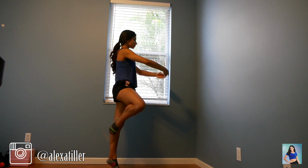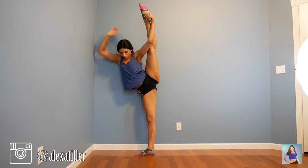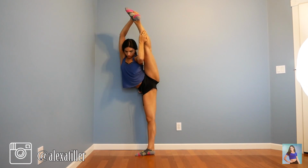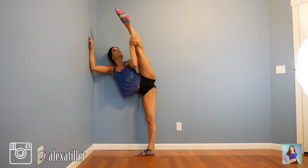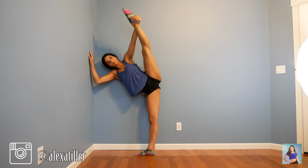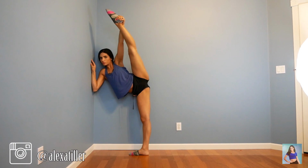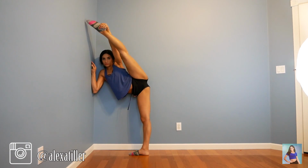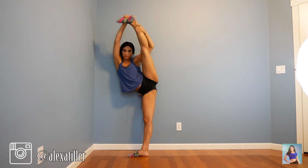Alright, now we're going to do some leg stretches. So you're going to grab your leg that you do things with in your dance. So if it's to the left, grab your left. If it's the right, grab your right. And you're just going to lift it up and do some tilts. Or if you have a front leg hold in your dance, you can do that. Pretty much anything that you have in your dance that you'd like to stretch out particularly, this would be the time to do that.